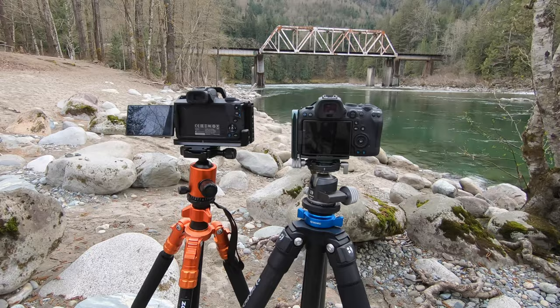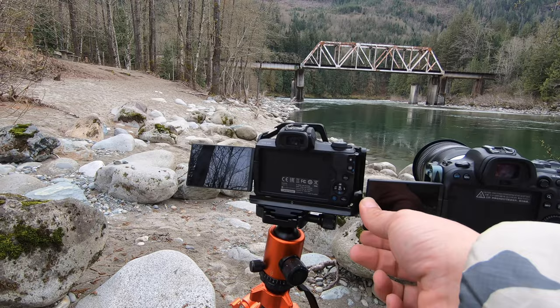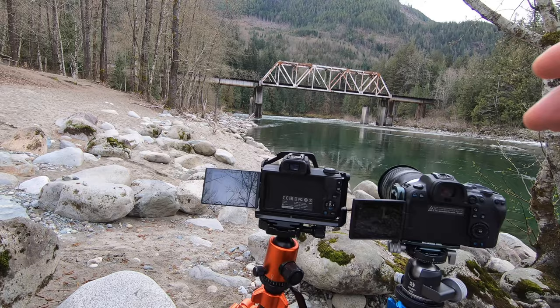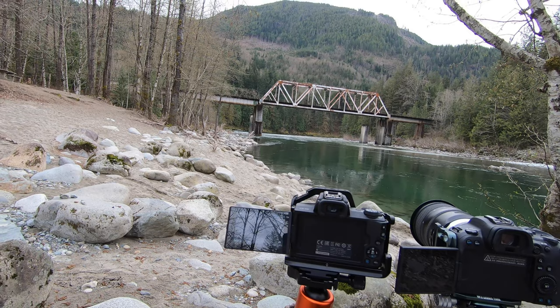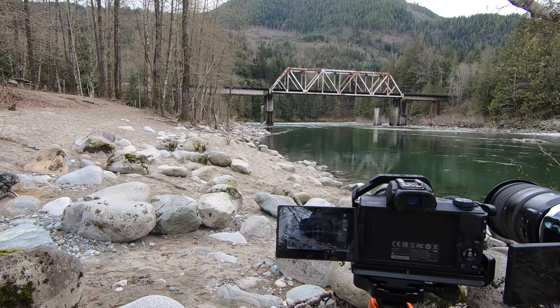So here's the R6, and I do have my L bracket on there, so I can't open the screen all the way there. Oh, actually I can. Never mind, I was proving wrong to myself. So the kind of test that I'm doing on both of these cameras is I did a little bit of video B-roll with both. I will show you those comparisons. I framed the bridge and the rocks here around the same level as best as I can.